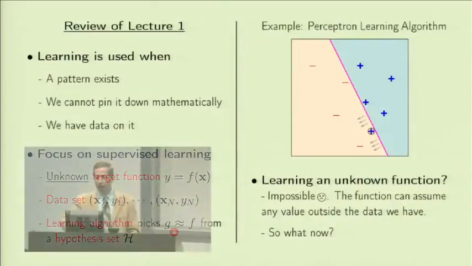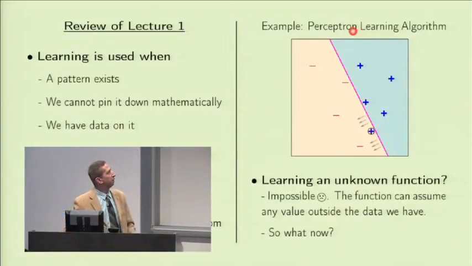Okay? Now we looked at an example of a learning algorithm. So first, the learning model, the perceptron itself, which is a linear function thresholded, that happens to be the hypothesis set. And then there is an algorithm that goes with it that chooses which hypothesis to report based on the data. And the hypothesis in this case is represented by the purple line. Different hypotheses in the set script H will result in different lines. Some of them are good and some of them are bad in terms of separating correctly the examples, which are the pluses and the minuses.